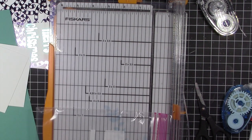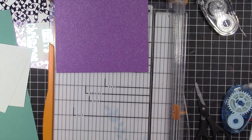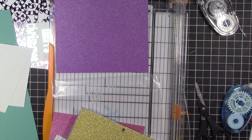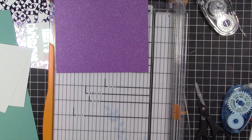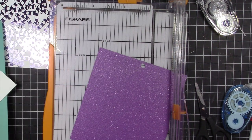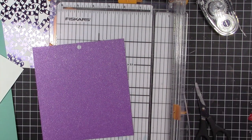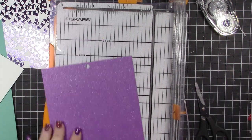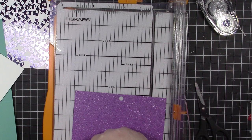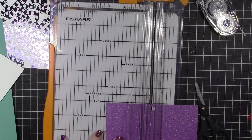But anyway, so here is the Coastal Cabana and the purple and the blue Merry Christmas. This blue is pretty much a cross between Coastal Cabana and Bermuda Bay. But I wanted to go ahead and use Coastal Cabana. And then I brought in this purple glitter to kind of go with how I did the other card. So I'm going to do it the same way. I'm just going to adhere this down in the corner, and then I'm going to trim it out to what I need it to be. Sorry you can't see that on camera, but it is what it is at this point.